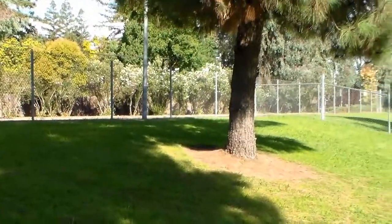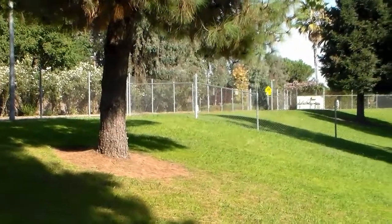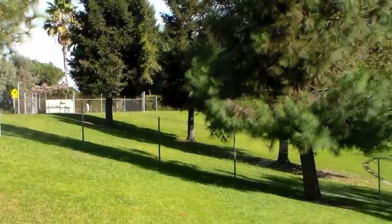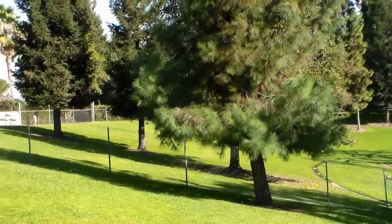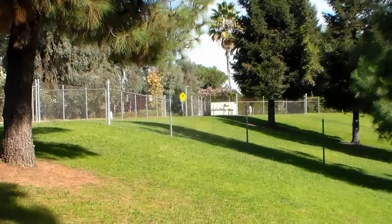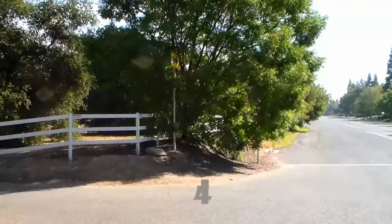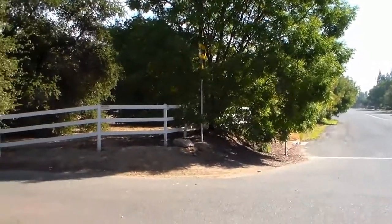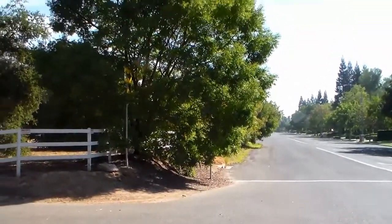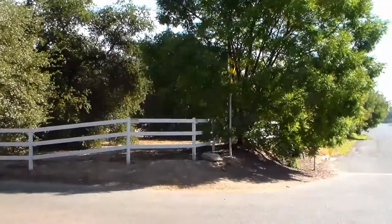Anyway, before we take off from here, I want to show you where ground zero was. So here's the view of the ground zero area, and again, I'll let you figure out where you would have started looking. Now let's move on to the next cache. Here we are at number 4. So we've found it, signed the log, and moving on for hopefully number 5.